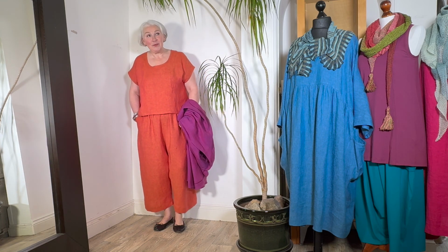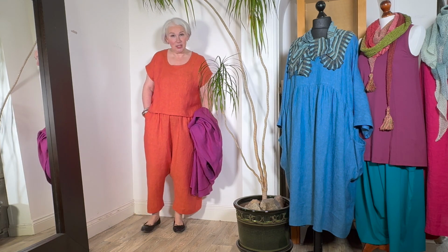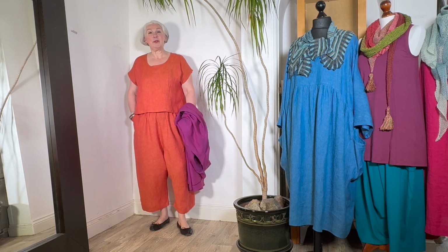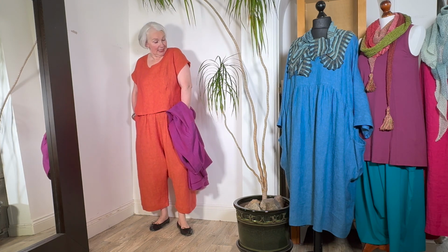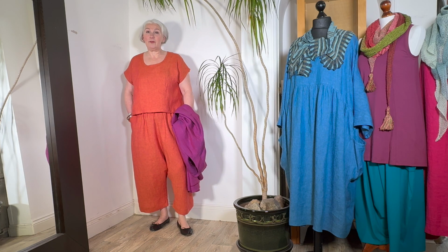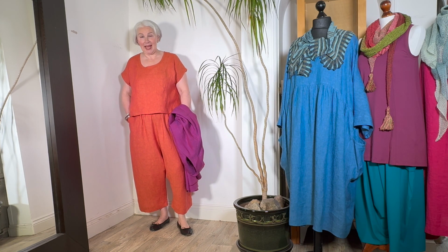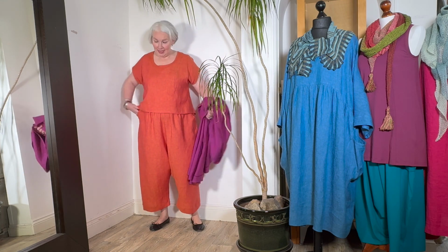So I'm going to wear these, of course, with lots of other parts of the Layercake collection, lots of other colors, but also lots of other shapes, because the shape of these is such that, with the similarities to the love top and the love tunic, you can wear them over and under your other layer cakes as per usual. So I'll make a start with that straight away.